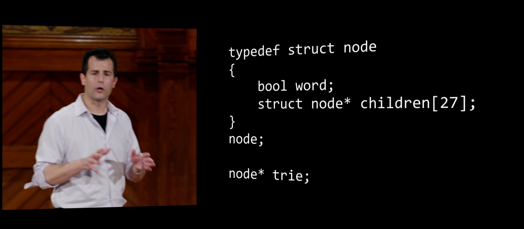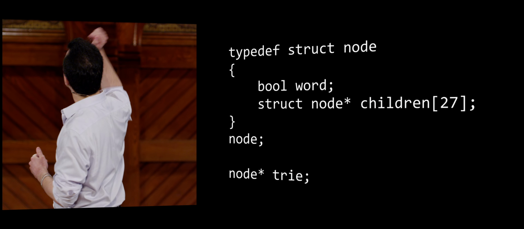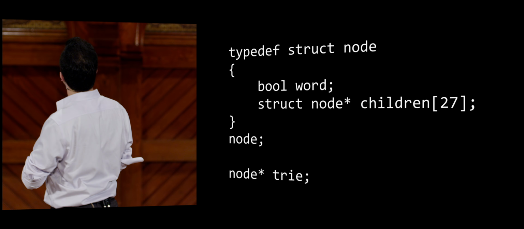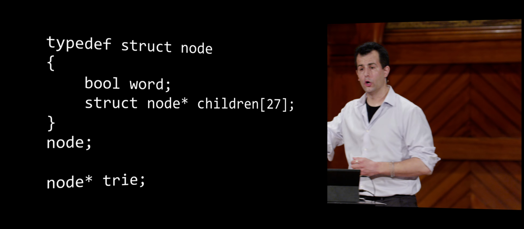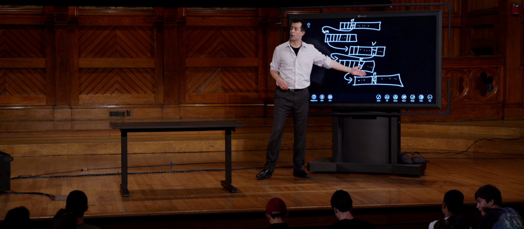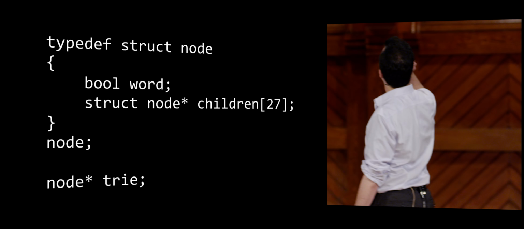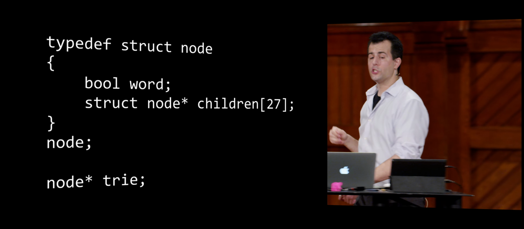So how might we implement this kind of structure in code? It's a little more complex, but still it's just an application of basic building blocks. I'm going to redefine a node as follows. Bool called word, and this could be called anything, but the bool represents what I drew as a check mark. Yes, this is the end of a string in this data structure. And of course, the node star there is referring to children.